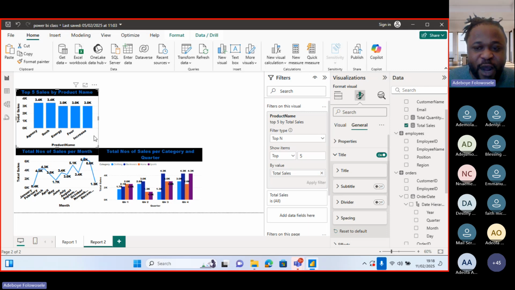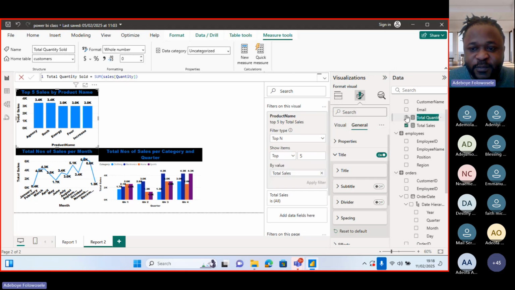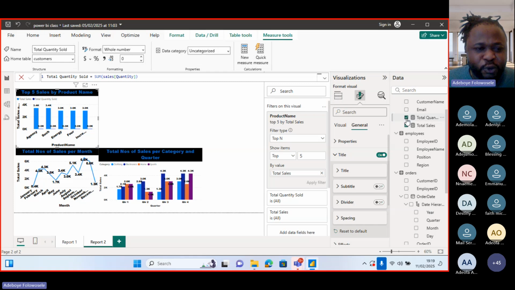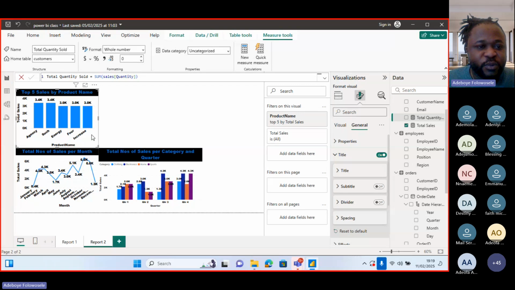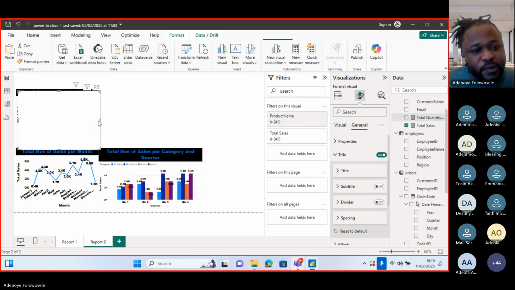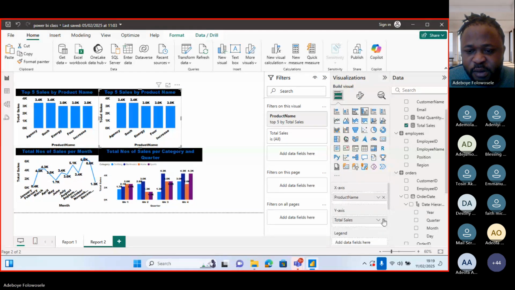And we can also combine it with the total quantity, to know the quantity of those that were sold. But let's do it in another field. What are the top 5 quantity? So let me remove this. The top 5 quantity that were sold.